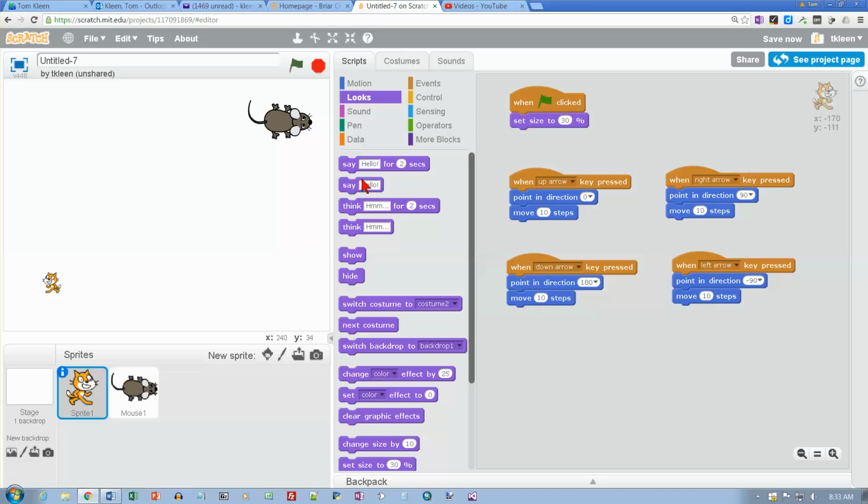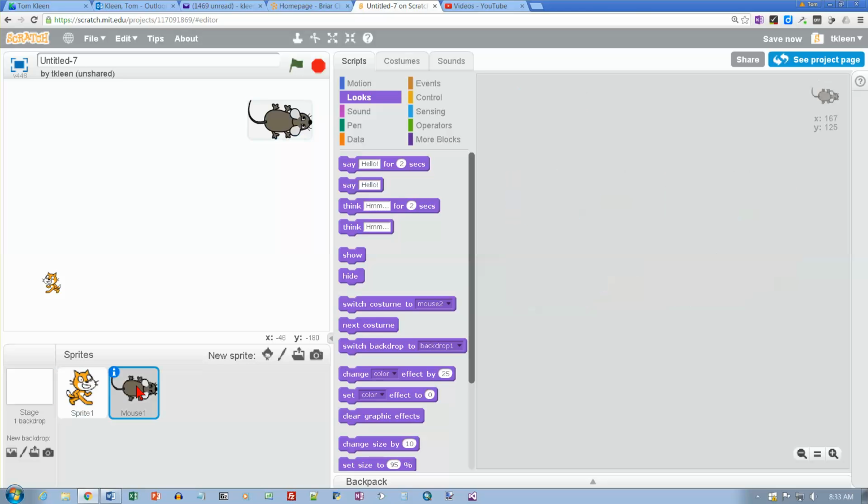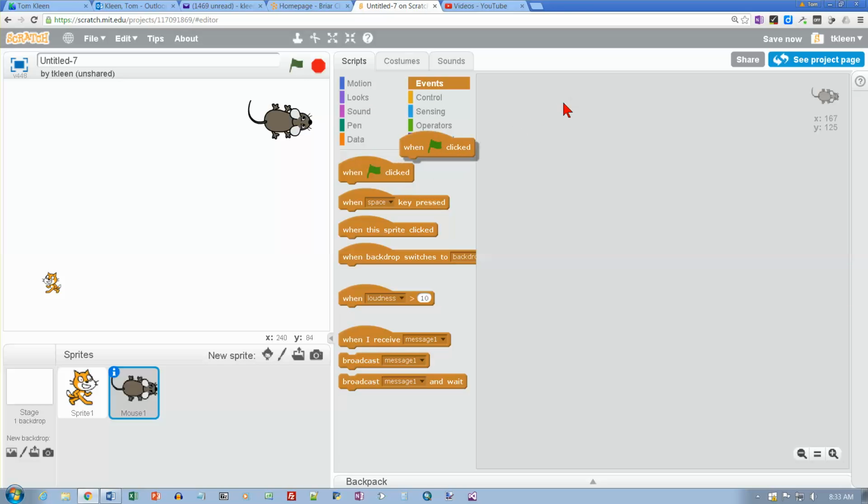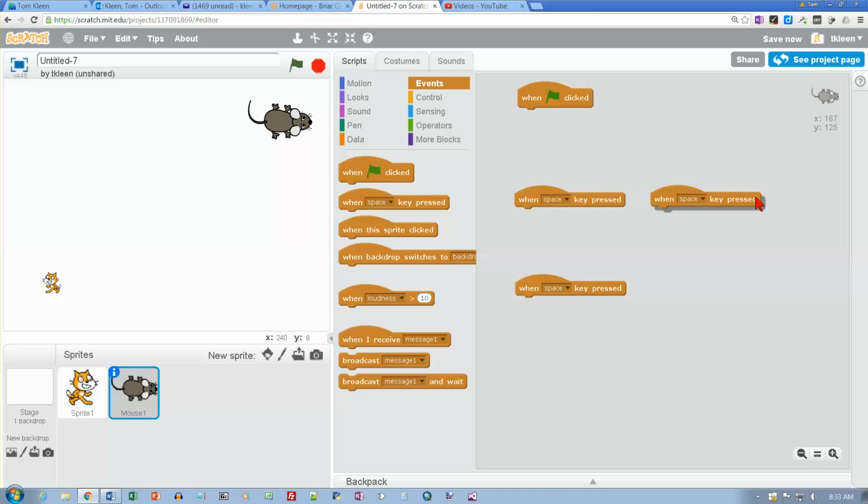So click on our mouse down below here, and the blue line appears around the mouse now. At the beginning of the program, when the flag is clicked, let's put these other four out here as well. I'm going to use the A, S, D, and W keys, which are sometimes used to move things around, in addition to the arrow keys.